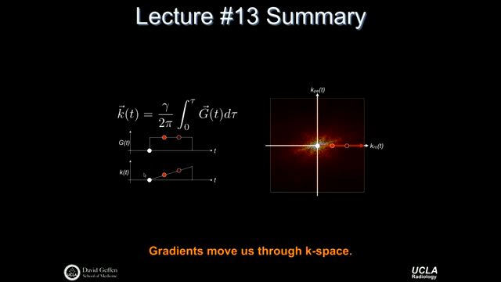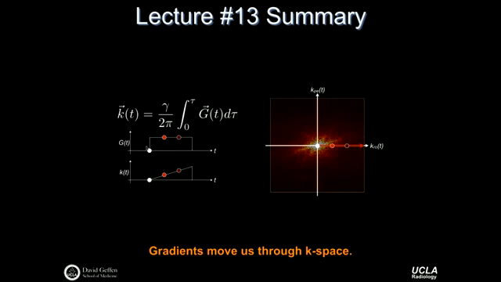The thing that we really control in an MR experiment is the gradient waveform. We can turn the gradients on, we can turn the gradients off. And we can do that with really pretty high spatial, high temporal fidelity, meaning that we can control these things on the order of microseconds or even less.